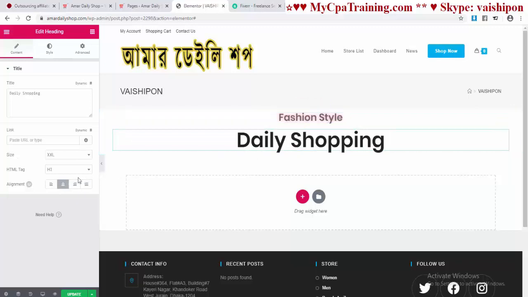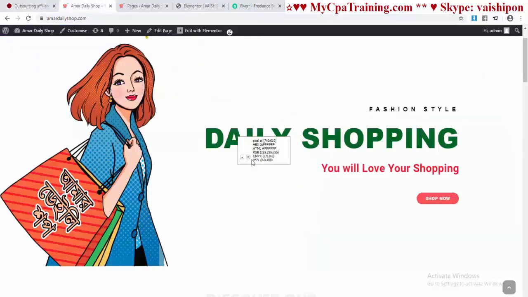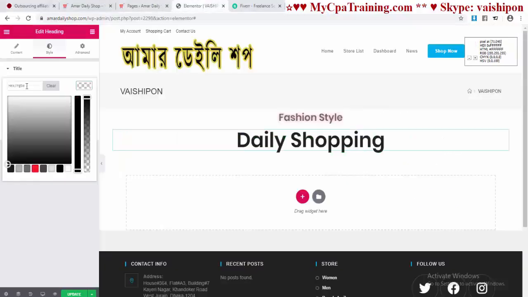Now if I click here, I have to change this color, Style. Suppose we need this color, and for this we can use this small software, Pixie. If I point my mouse here, the color is selected. Press Control Alt C on your keyboard. Color code copied. Now if I paste it here, done.